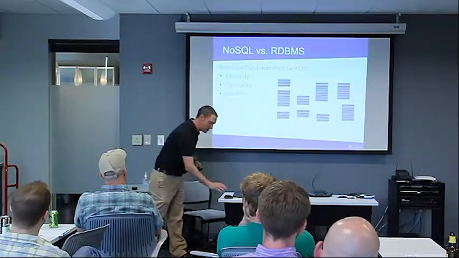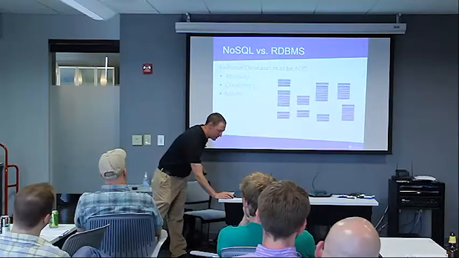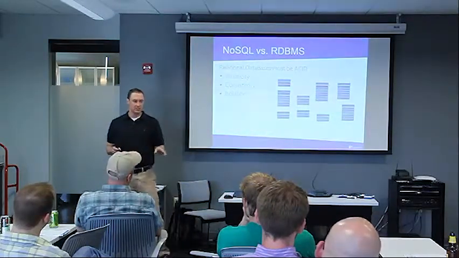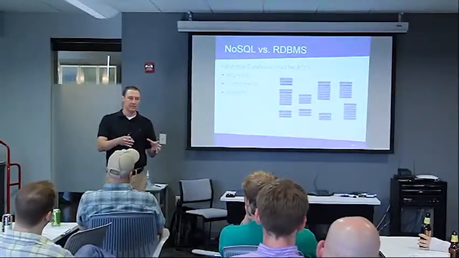Isolation. Isolation just says that any type of changes in the database need to be isolated until the transaction completes. So for instance, going back to the banking example, during that withdrawal, if you're hitting the database in other regard, you can't see that withdrawal until that transaction is complete and it commits the withdrawal and the deposit.